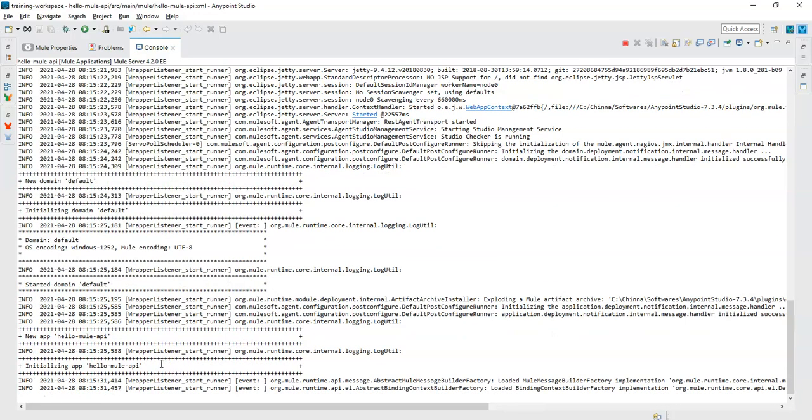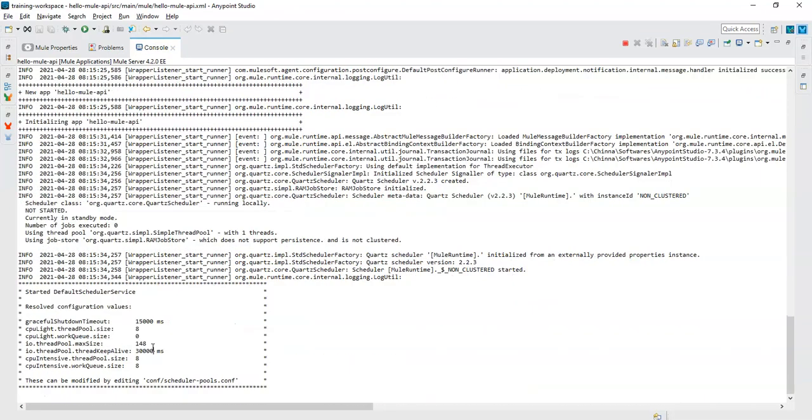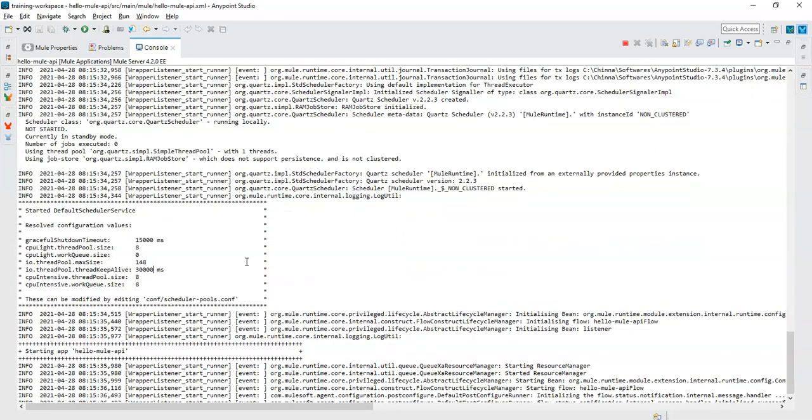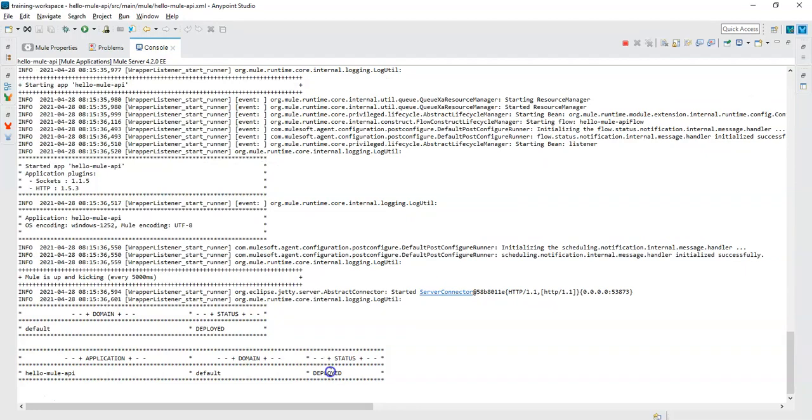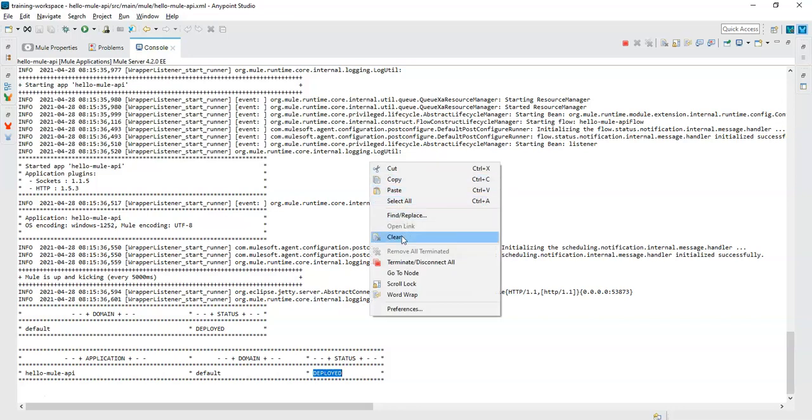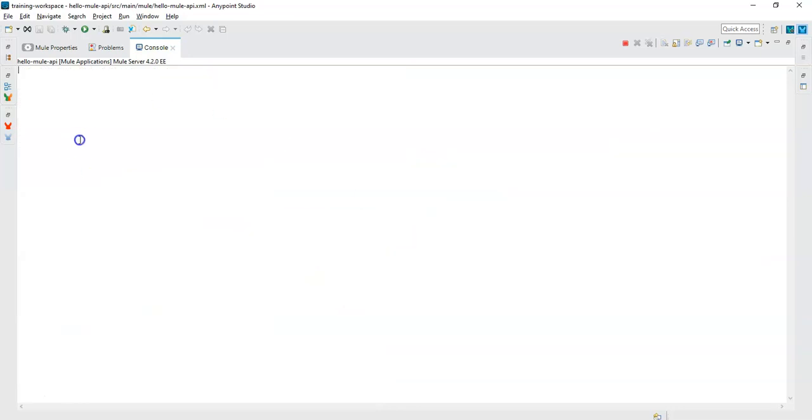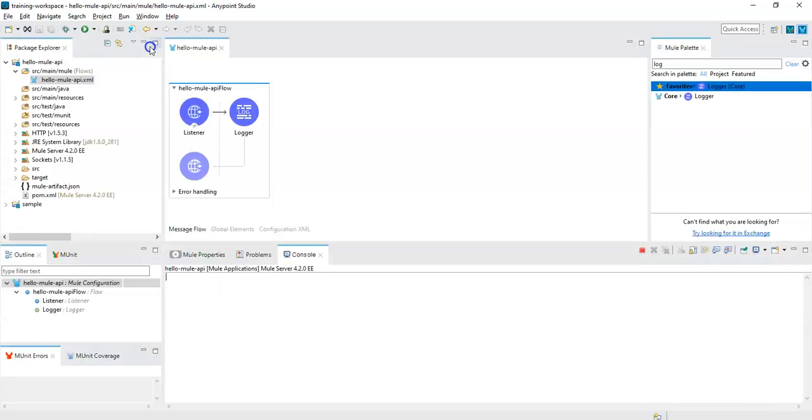It says initializing Hello Mule API. And we can see the status as deployed. Let me right click here and do clear. So all these console logs will go.